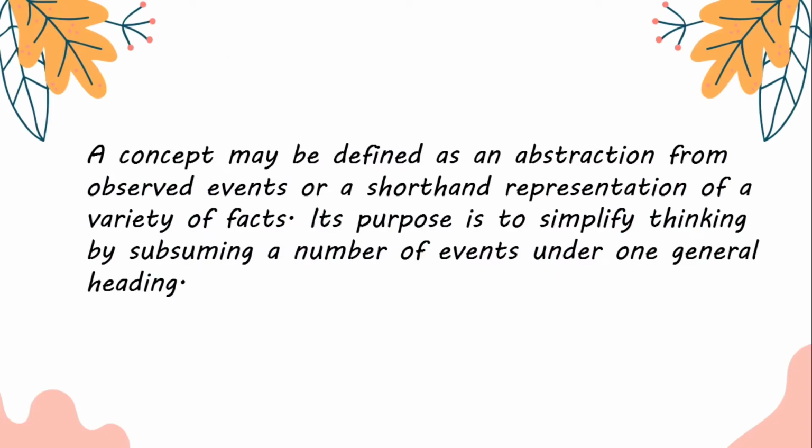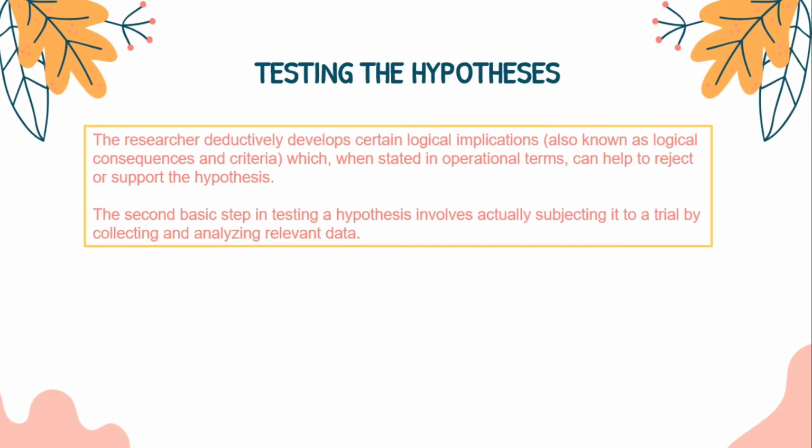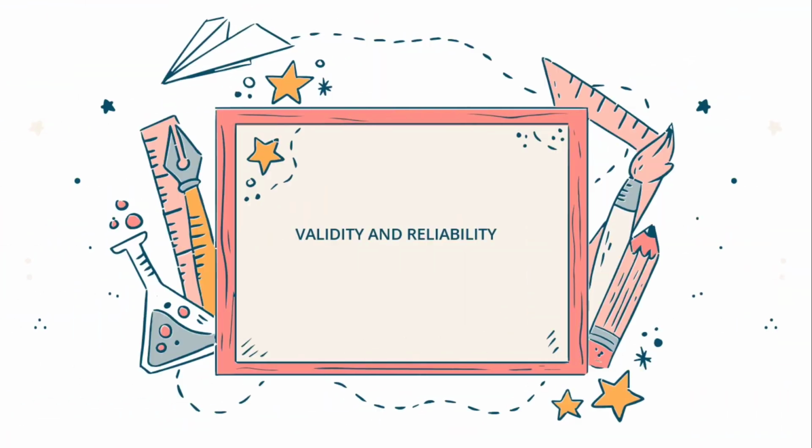A concept may be defined as an abstraction from observed events or a shorthand representation of a variety of facts. Its purpose is to simplify thinking by subsuming a number of events under one general heading. When testing the hypothesis, the researcher deductively develops certain logical implications, also known as logical consequences and criteria, which, when stated in operational terms, can help to reject or support the hypothesis.